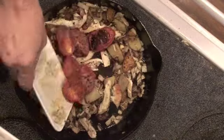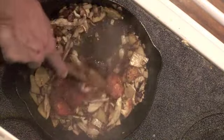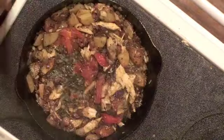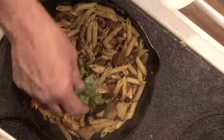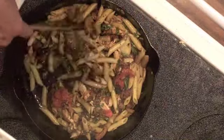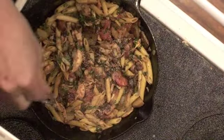I want to add a generous amount of olive oil and then add my roasted chicken. Give that a really good stir, get it nice and hot. Take the tomatoes we roasted — there's a nice coloring on those — and mash them in there. Coat everything up and blend it with the olive oil and garlic for a really great deep flavor. Add the pasta, stir it up, then add the fresh basil at the very end. Give it a little salt and a little bit of pepper.